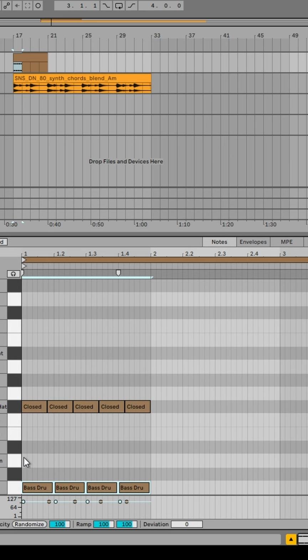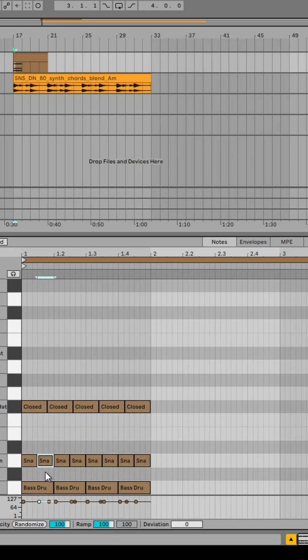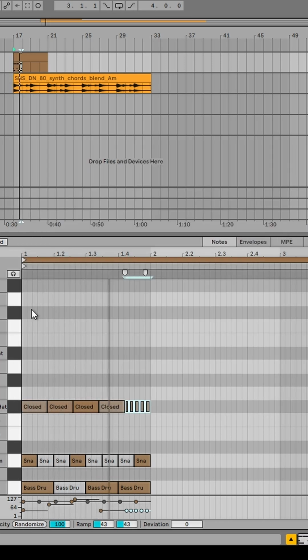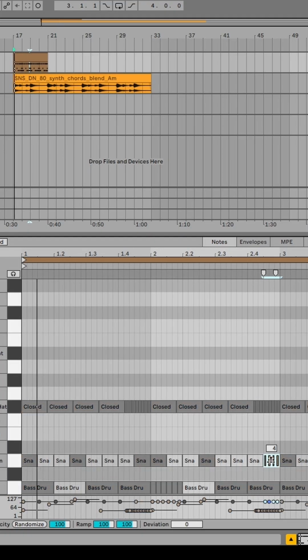And on the snare, we're going to do something similar. We'll select 8. We can start hiding some of the notes. So for example, here on the snare, we can hide this note here, this one, and we can hide all of these other notes like this. And we have this kind of rolling effect on the hi-hat. And literally in the matter of 10 seconds, I've created this cool little intricate beat.